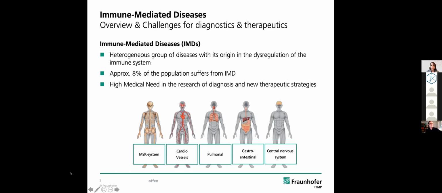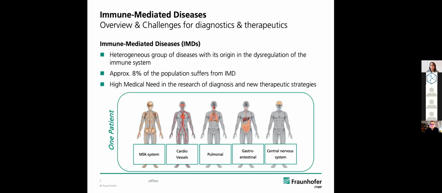As you can see here in the picture beyond, there are many manifestations, including the musculoskeletal system, the cardio system, the pulmonary system, the gastrointestinal system, as you heard before, with the IBD problems, and the central nervous system. But the problem is that we cannot categorize these diseases in these organ classes, because depending on the indication and the disease, all of those systems can be involved in one of the immune-mediated disease states.